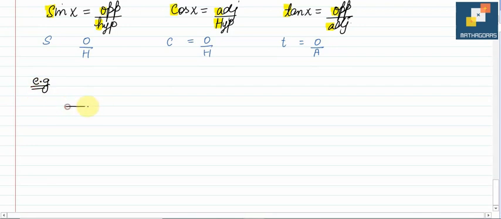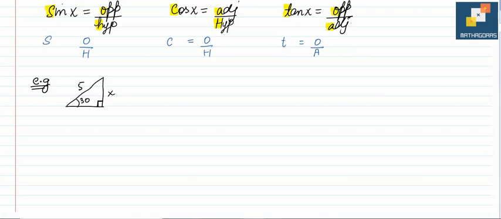Let's suppose I have a question, a very basic right angle triangle. This side is 5, angle is 30, and this side is x. Before starting the question, I am telling you the most important point here, so listen carefully. Before starting the question, always make data. Data will help you understand which working formula you need to apply. How? Just wait and watch.